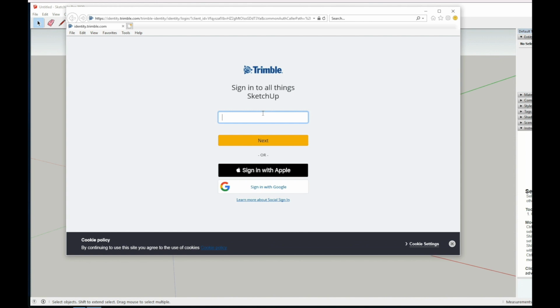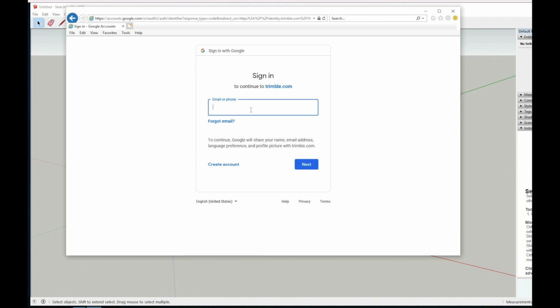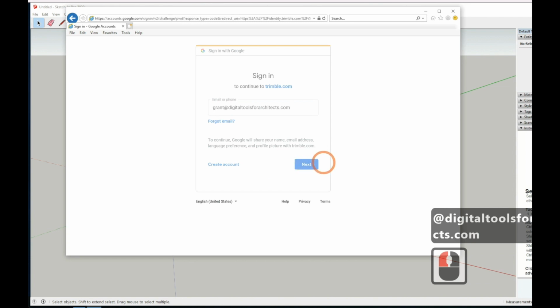So if you've never signed up before, you'll want to type your email address in here. It appears that I have an account already set up with my Google sign-in, so I'm going to use that. So I'll click on Sign In with Google, and then I'll go ahead and type my grant at digitaltoolsforarchitects.com. So that's written in there. I'll go ahead and click on Next.